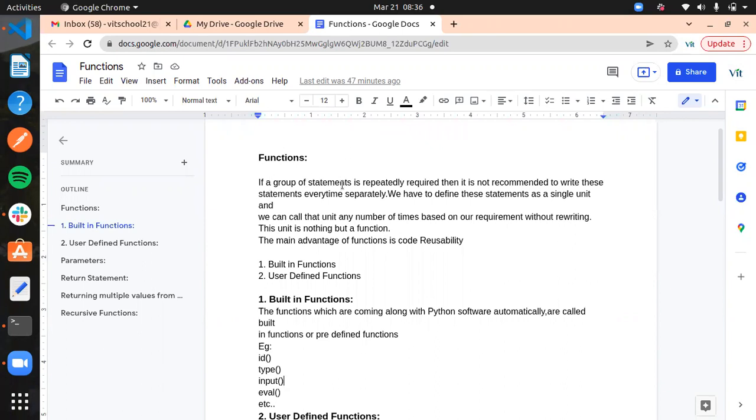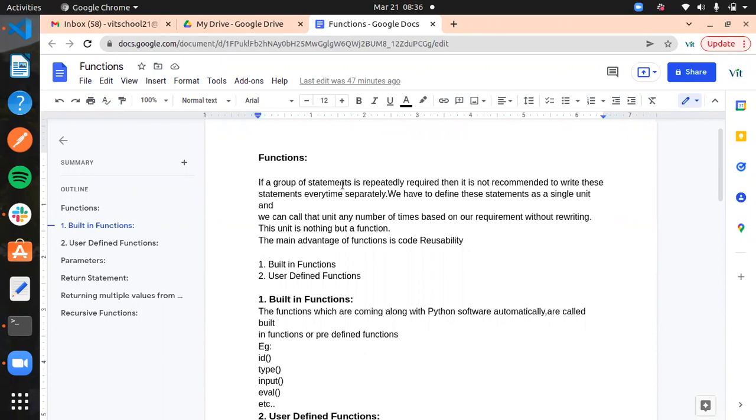If a group of statements is repeatedly required, then it is not recommended to write these statements separately every time. Say we have one project, and in that project we need some code, at least 3 or 4 lines or more, repeatedly in multiple places.